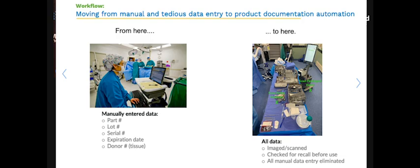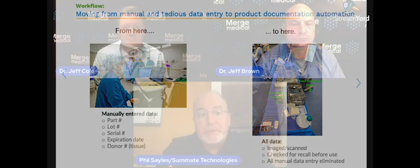Well, we basically take the chip and with our software are able to map orthopedic trays. We call the process set mapping. And what effectively it does is create orthopedic digital sets and trays, which bring enormous benefits with regard to inventory management and control for the device company, as well as quality, patient record accuracy to the hospitals and providers.